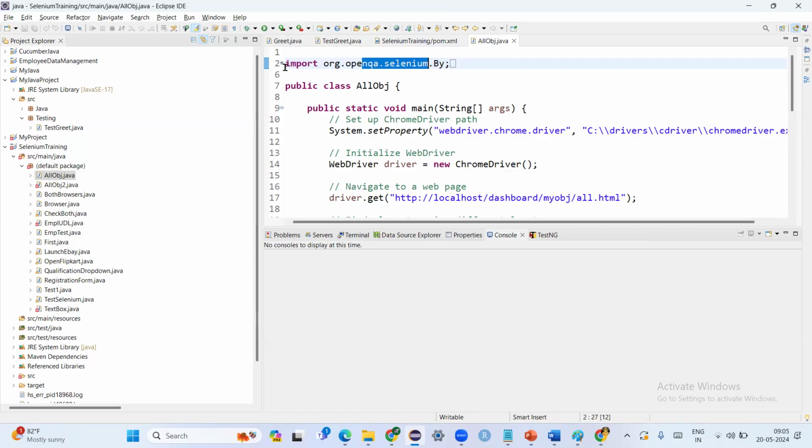Okay. So this import will work only when you have got your pom.xml configured or your build path is configured to jar file. Then only this import is going to work. Or else it will throw an error. It will show this with red indication. A line will be displayed, which means your Selenium related files are not properly configured and downloaded.